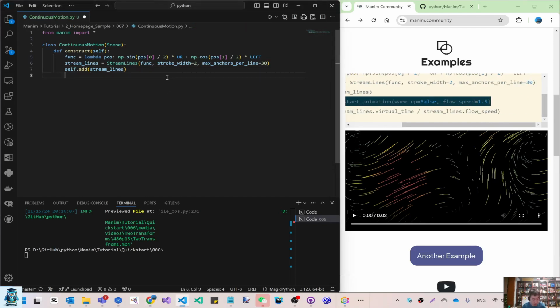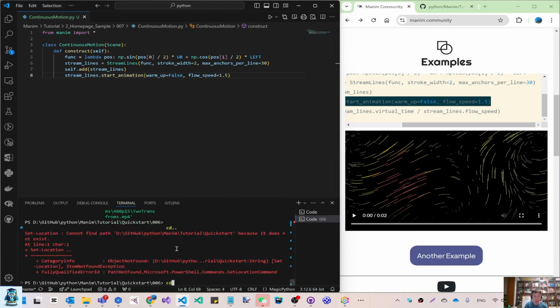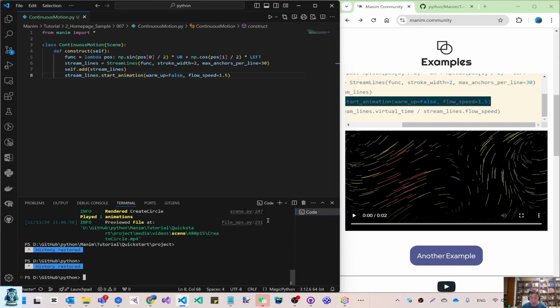Until now we cannot run that because it's not really running yet. That is the streamline start animation. So let's go to the terminal: cd, and then that is the tutorial and home 2.